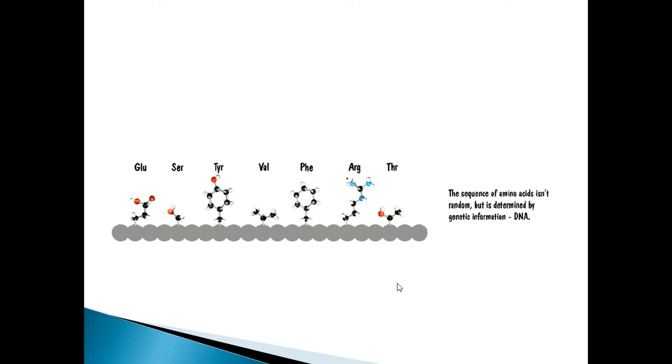The sequence of amino acids, it's not random. Always remember that. It's determined by the DNA. So the sequence of bases is going to determine what the amino acid sequence looks like. And the sequence of amino acids is going to determine how a protein folds. So if you change one of the amino acids, you're going to change the structure of your protein. And if you change the structure, you change the function. Okay? So the sequence is really important because that R group amino acid sequence, the sequence of those R groups is going to determine how a protein folds.